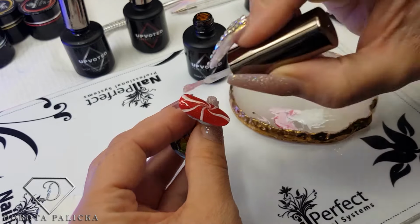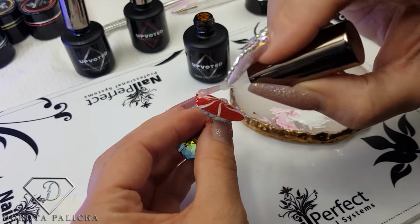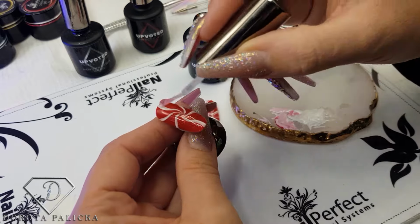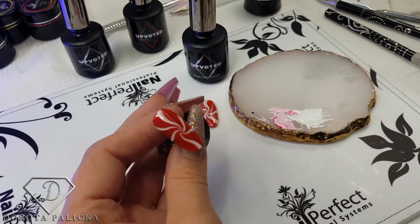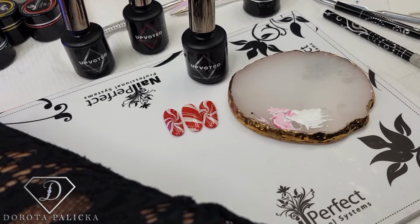Again, be very thick, I would say, with your top coat, because this way you can apply 2 layers instead of going for very thin and then you need a couple more. Give it a cure again.